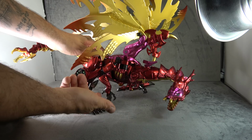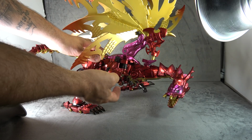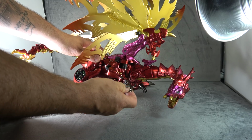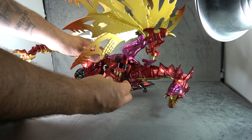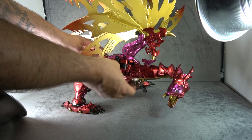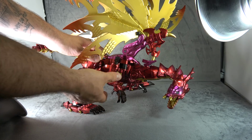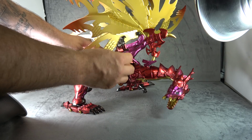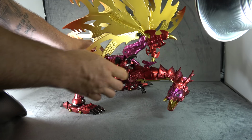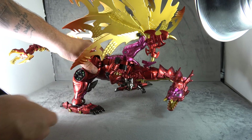The only thing that we haven't talked about is the dragon arm. It's on a ball peg here. It doesn't hold tremendously well because all of the claws here are die cast, and they are beautifully done. And then the sculpt work on the arm, once again, is beautifully done. It's basically a ball peg at the end of a swivel, so you're going to be able to articulate it fully. You do get a bicep swivel, a single hinged elbow that gets you the whole run, and then the fingers are on a base pin knuckle.